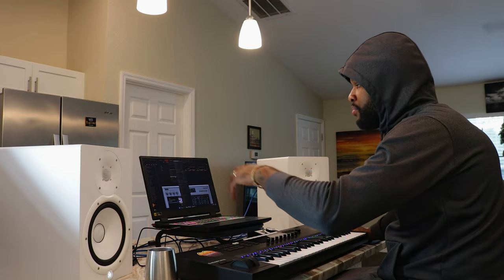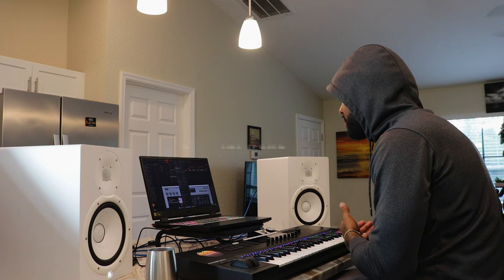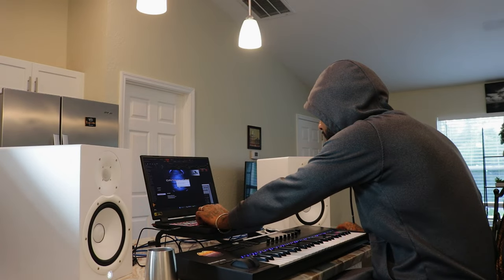Just heard from the piano to the brass, that was all in Triton, the Korg Triton. So now I'm gonna switch over to Omnisphere because I want a deep pad sound, and Omnisphere definitely got all that. So we're gonna go on and we're gonna try to find one.